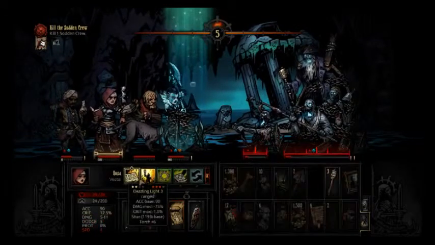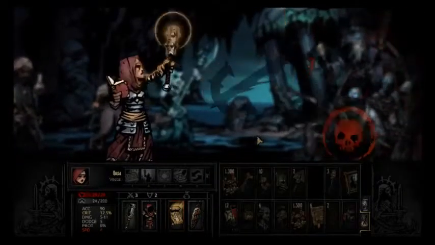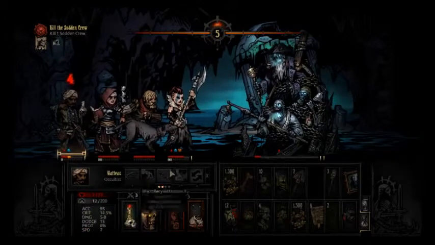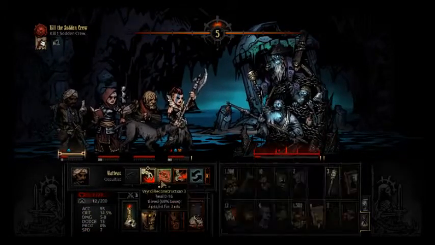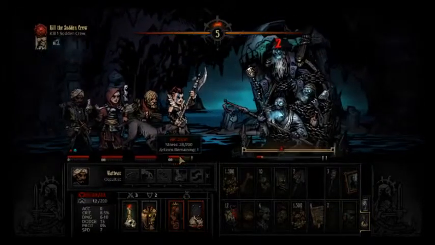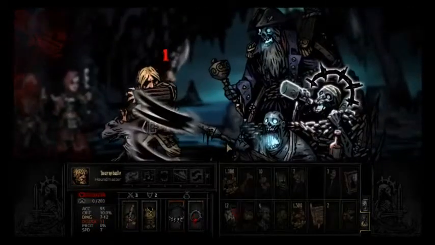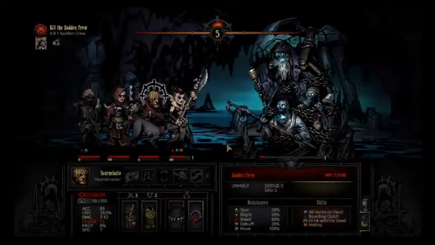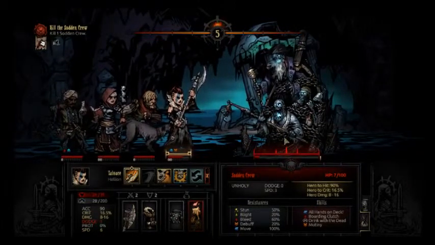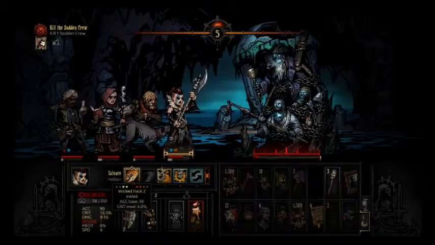Now this can easily overwhelm you. Killing this thing will return you to your normal position. Won't give you any stress relief. But then again, you probably don't need it because the fight will be over. Actually, no, the fight won't be over because, you know, at least the dangerous part of the fight is gone. This enemy doesn't use Drink with the Dead a whole lot. It just doesn't use that attack for some reason. It's like a last resort, because boarding crutch is a lot better.